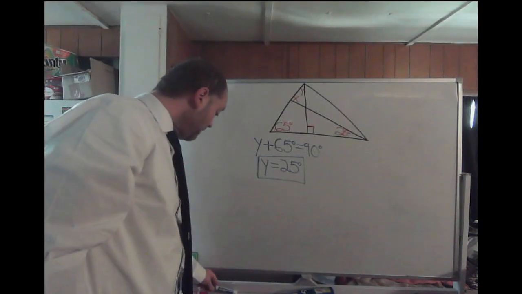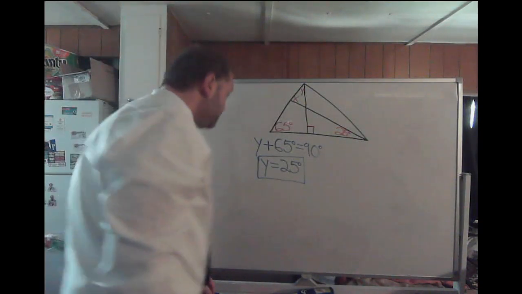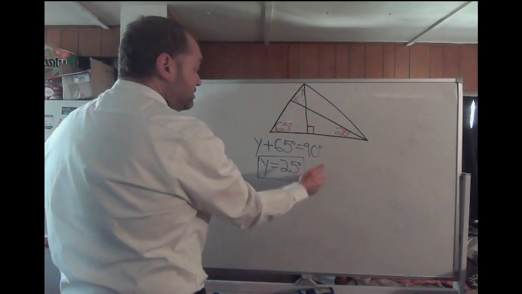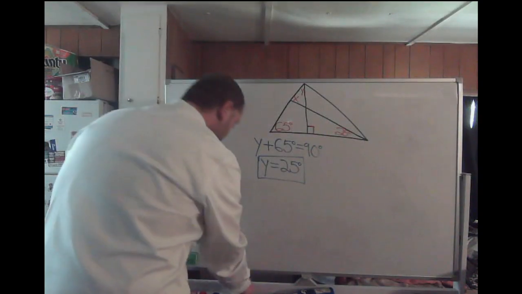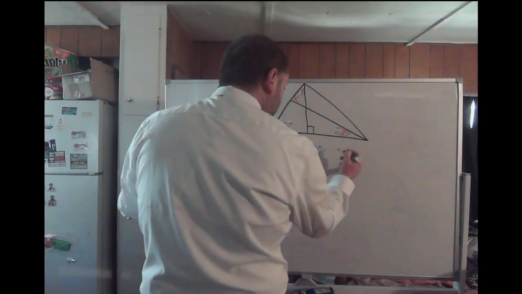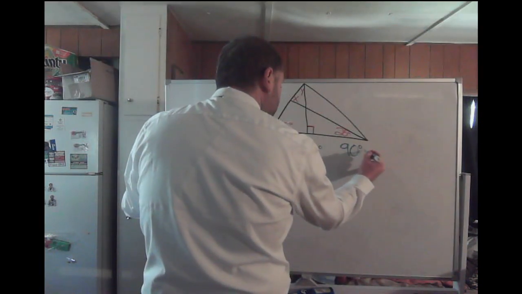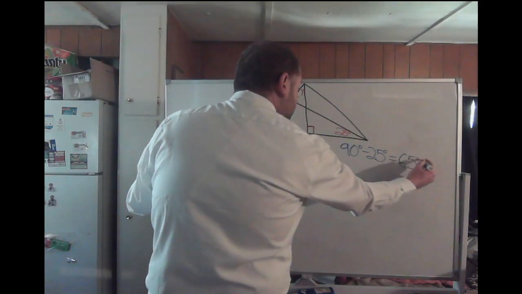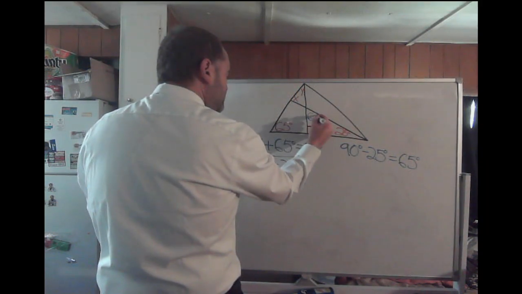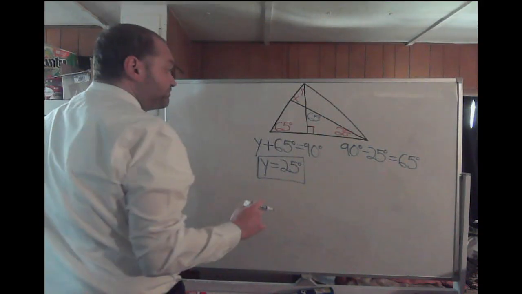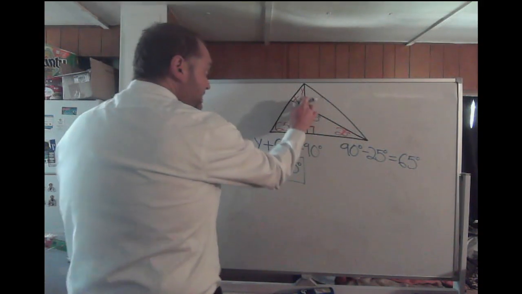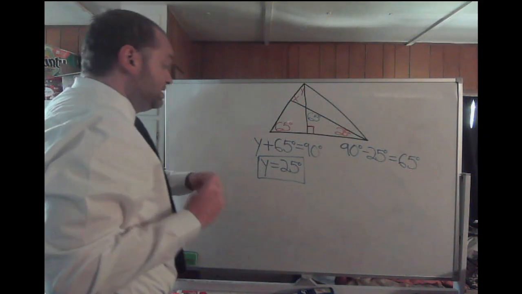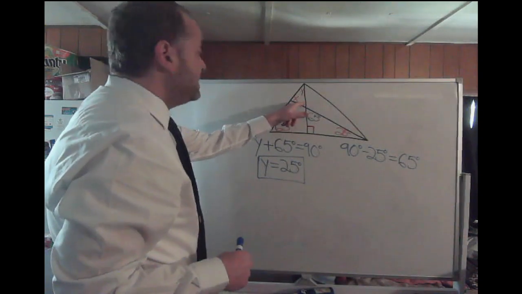But we're going to have to get a little creative. Do we not have a right triangle here in this small one? Same idea. We have a right angle, so 25 plus the missing angle equals 90. So let's take 90 degrees minus 25 degrees. Well, that would equal 65 degrees. So this angle here would be 65 degrees right here, which means this angle here would also be 65 because vertical angles are congruent, right? So now you have Y and you have 65. We just don't know X.